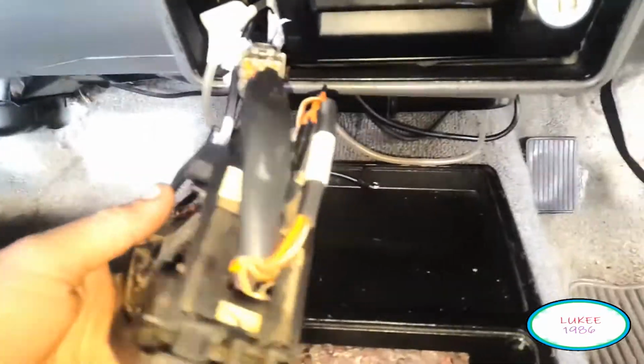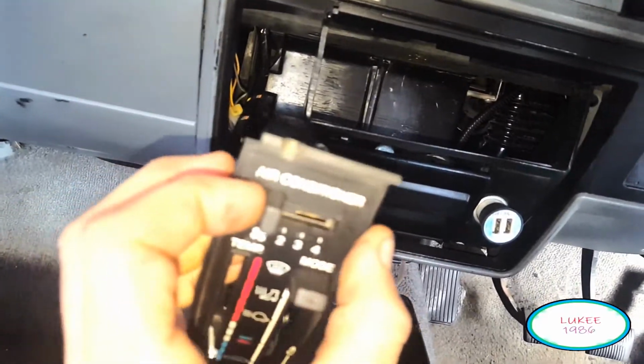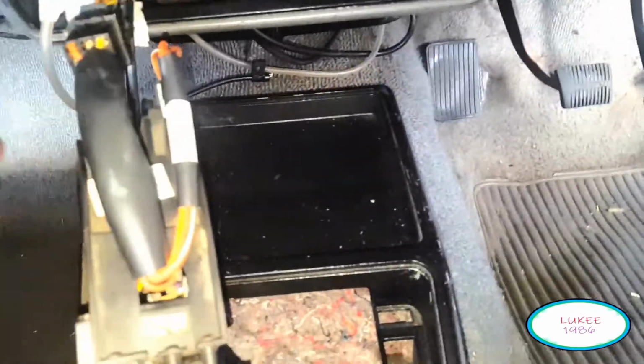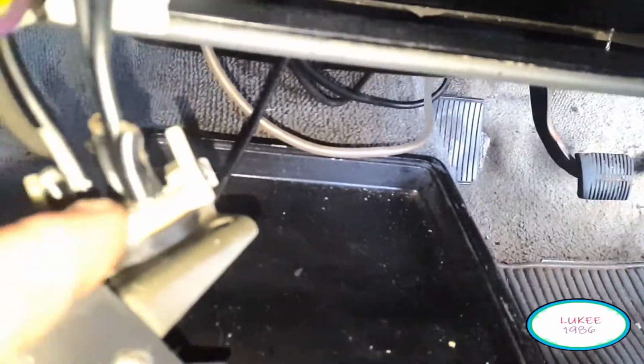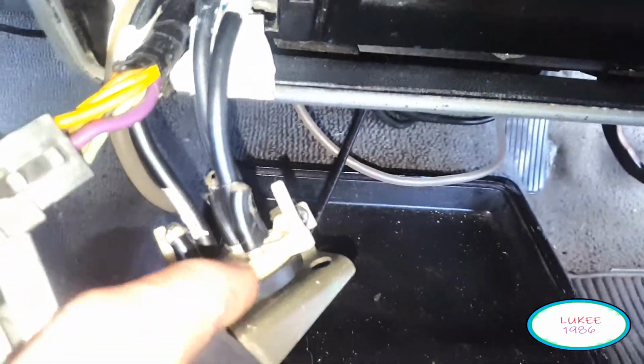So my problem was I was getting fan, like that all works, but the selector didn't. How I fixed that was I sorted out all the lines. I'll explain where they all go. I had to pull this apart. These two are wedged together, and there's a rubber in there with selectors. Very easy to pull apart. To double check, it has a spring in there, so I just had to bend that so that it would make it tighter, because it was leaking a bit of air out the side. And you just bring the two together and it'll pop straight out. You have a screw there to get it off, so that's the first thing you've got to get off.